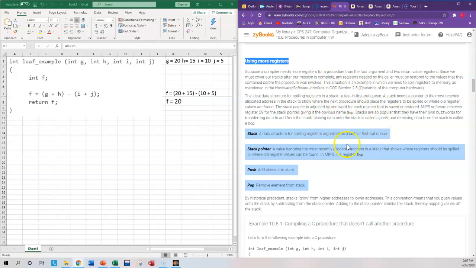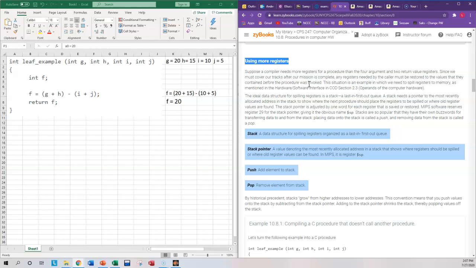So the idea here is to take the values that are in S0 through S7, store them in memory, call your function, do whatever you need to do, and then right before you return to main, restore those values from memory back into the registers that they were originally in, so you can continue.